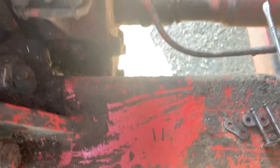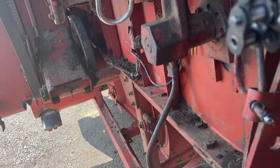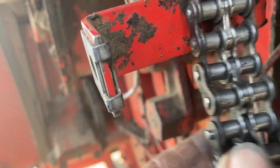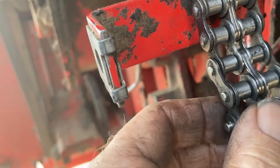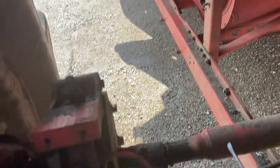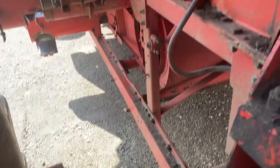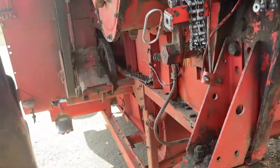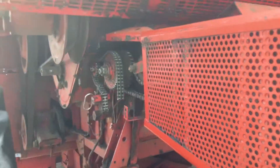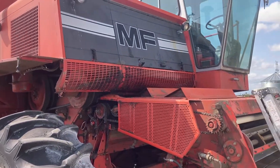Sorry about my dirty hands, but I've been working on the combine. It's almost hard to believe that something that small — they go in here to keep the half link from coming apart on this roller chain — but it's just about hard to believe that something that small, if it comes out and the chain comes apart, can stop a machine that is as big as a small house.